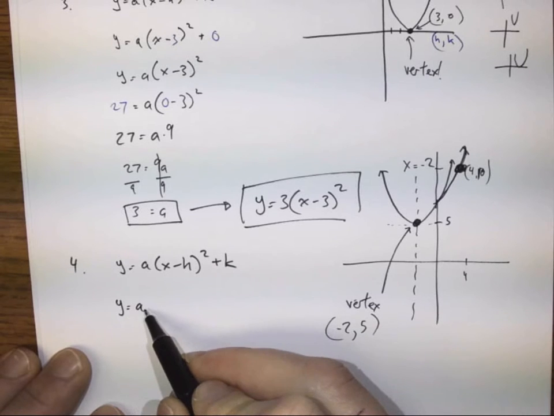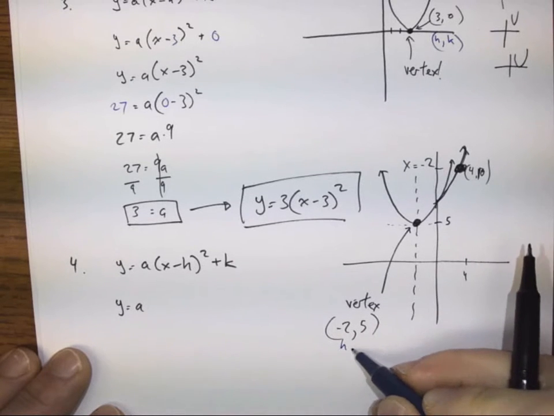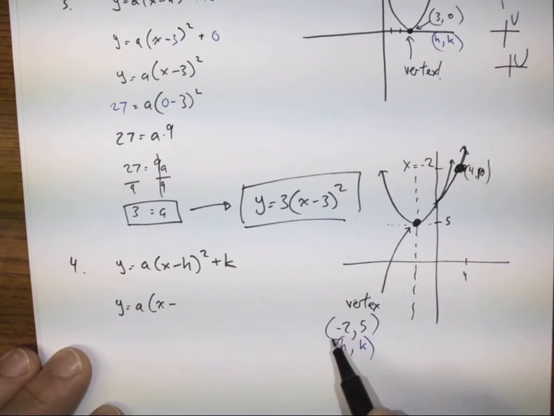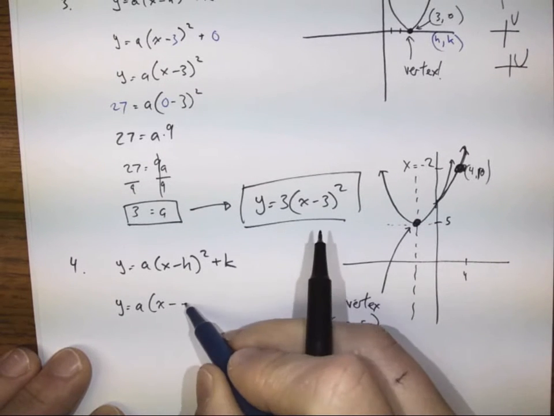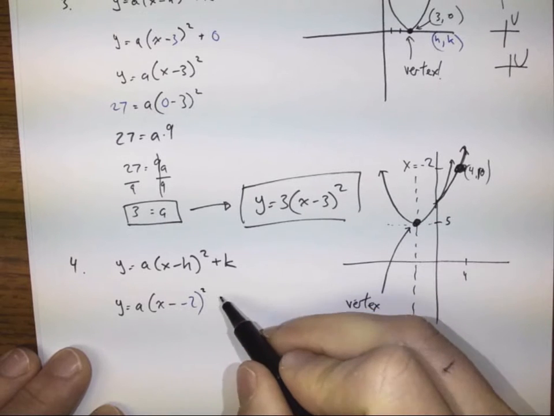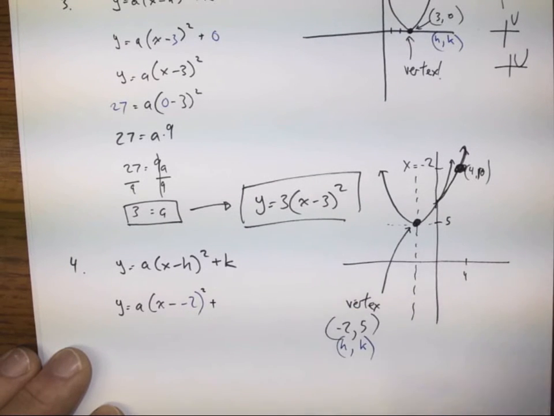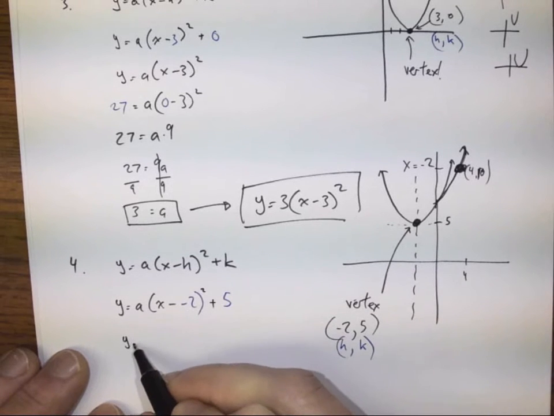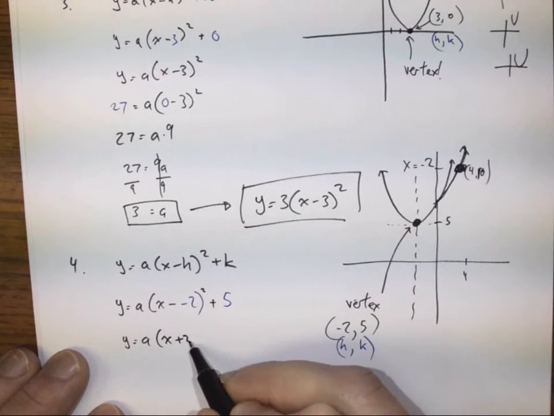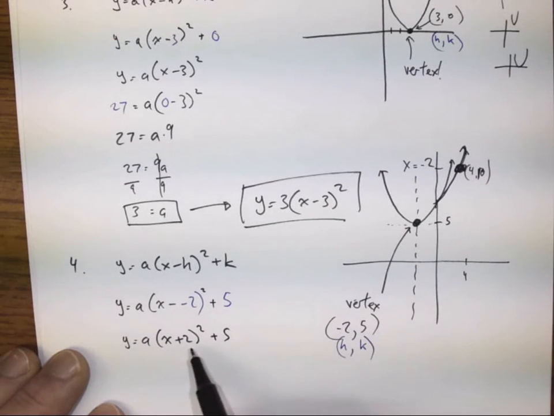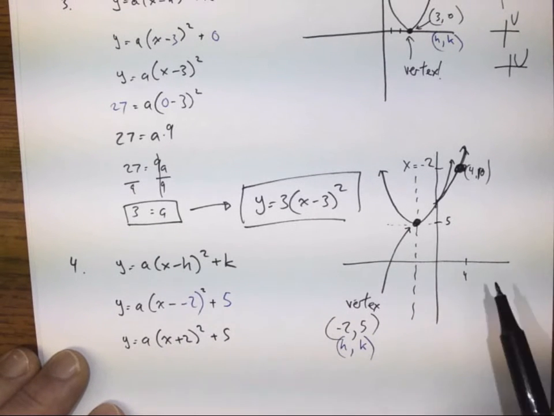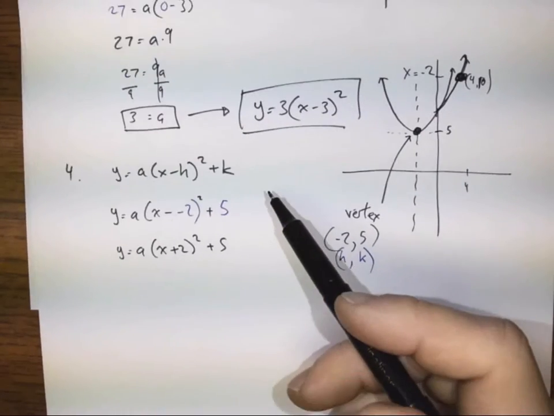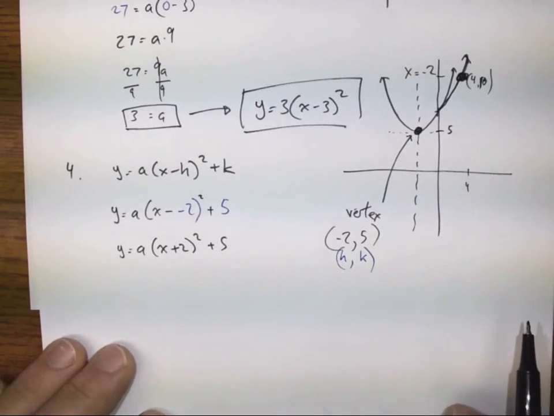So first, that's our h and our k, right? So we know that we're going to replace h with -2 and square it and then add 5. Now when you take away a negative, that's the same thing as adding, right? So actually typically we see it as x plus 2 squared plus 5. And that's how we would normally see it, right? You think of flipping it, so if it's negative, you put the positive in there. But that's the math behind why, right? Okay.